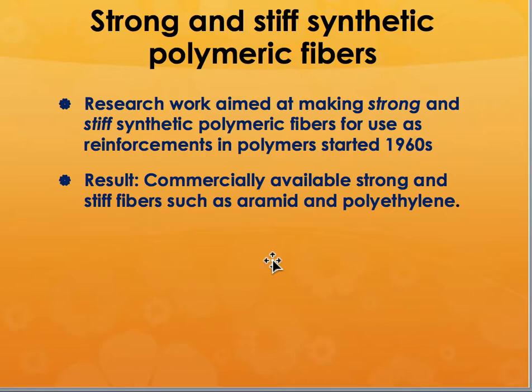You can also have other types of fibers based on other types of precursors, and there has been a lot of work that has taken place in the last 40-50 years aimed at making very strong and stiff synthetic polymer fibers as reinforcements. The reason is that in the early 90s, when Boeing was really looking at making their composites for airplanes and commercial aircraft using carbon fibers, one of the issues they found was that there was a question about the supply of carbon fibers. So it was always a problem. So people started trying to develop other types of fibers. But fortunately or unfortunately, carbon fibers are the best in the business.